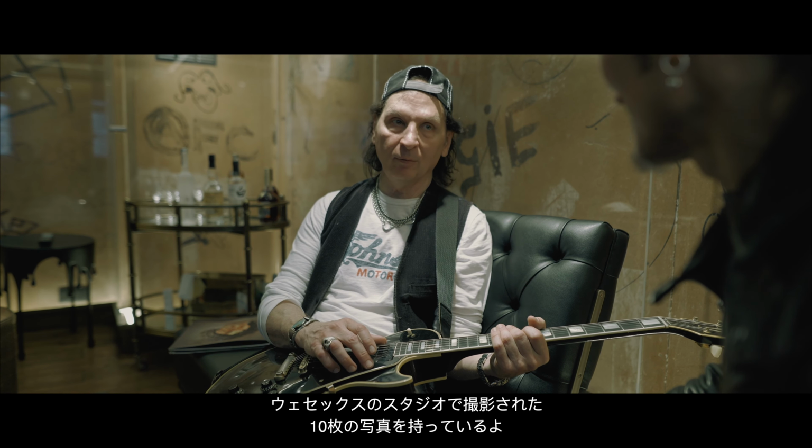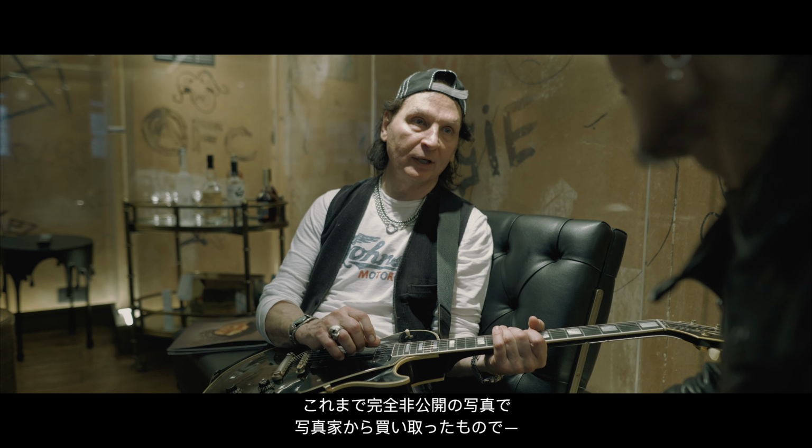I have about 10 pictures of the Wessex recording studios. I had to buy them from the photographer because they're exclusive, so they're not online. You won't find them. I have some in my book. I think I put maybe 2 in the book, but I have about 10 or 12. And you can clearly see this is the same guitar. That's a Sex Pistols guitar.